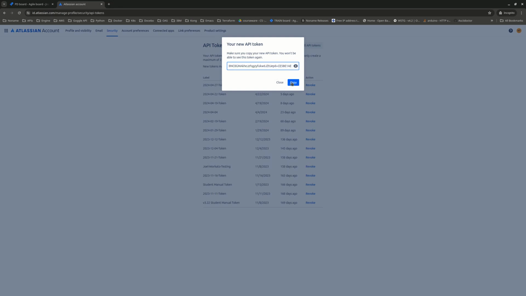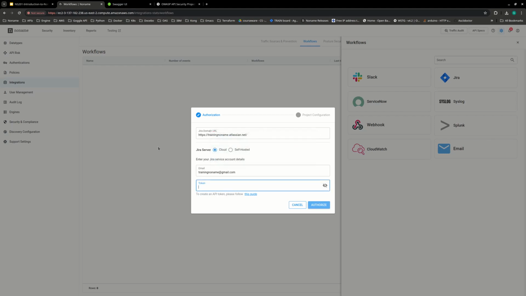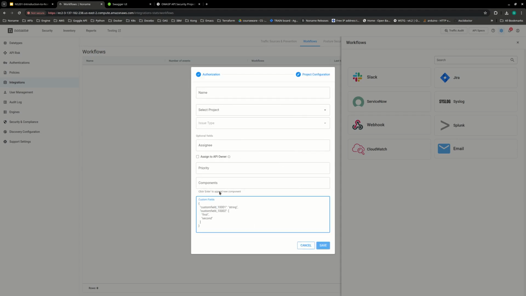Pretty lengthy. We just need to copy it, and we're going to go back now to our workflow integration. We're going to paste the token. Paste, Control V. There you go. All right. And that's it. That's our token. And now we're going to authorize it. Remember, it's a wizard with two steps. The very first one, we perform data access. I'm sorry, data entry. So we can authorize, and now we configure, right?